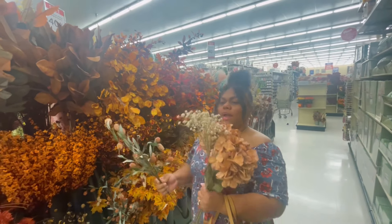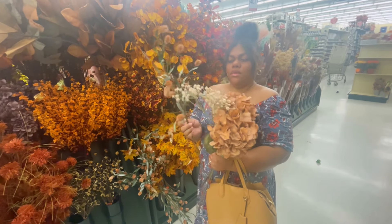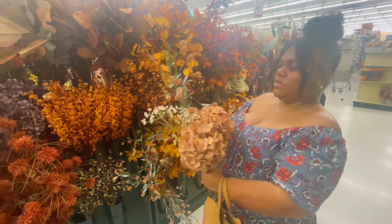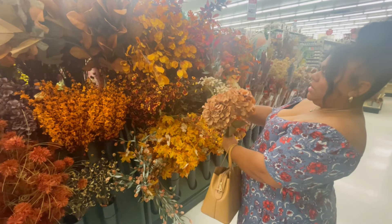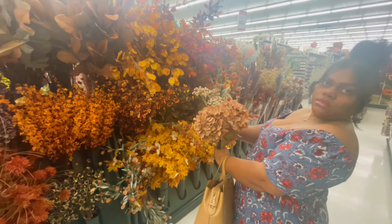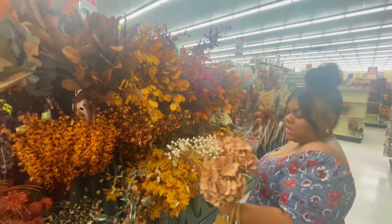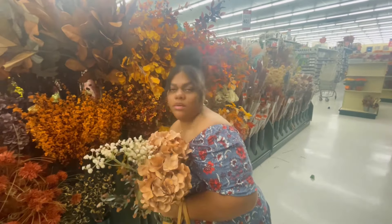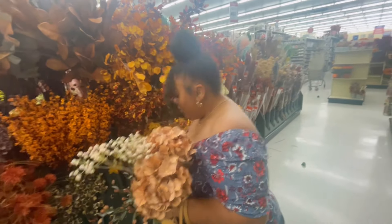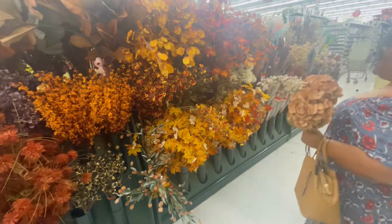I like those big giant leaves — I'm more of a rust, yellow, reds girl. The whole house was in rust last fall. I need this to stay. Put a couple of these together — the colors match, the colors match! Oh my gosh, we have a cleanup in the floral aisle. Okay, we'll pick that up in a minute — let's keep looking.